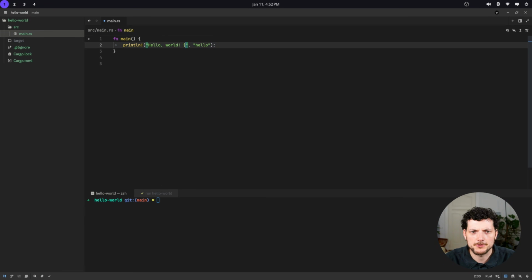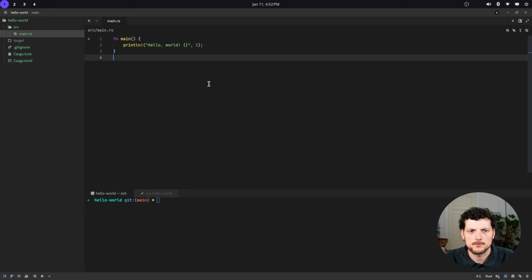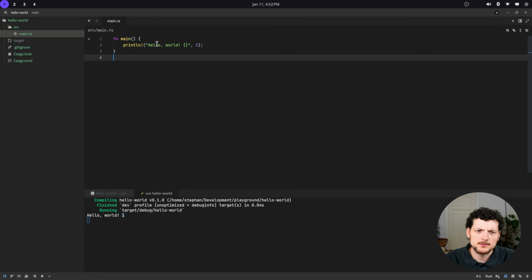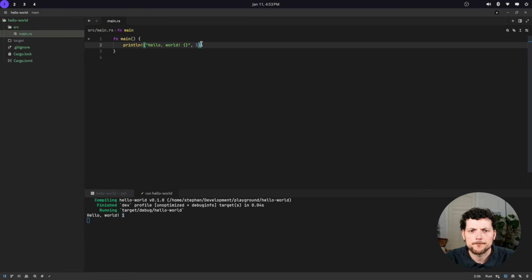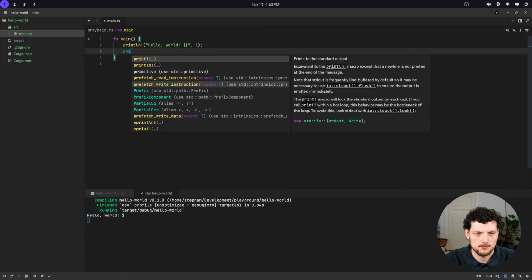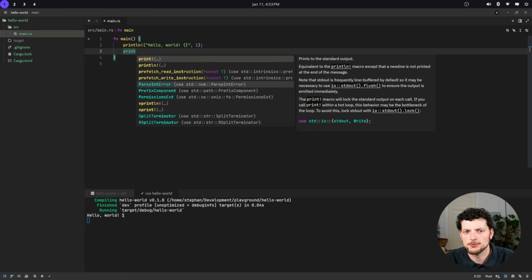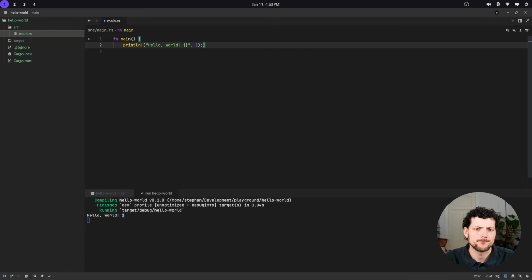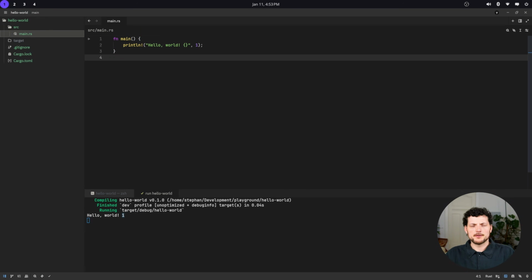For example, we can do this, or we can print 1. Let's run it, and now we also print 1. It will be put here. So that's the main reason why there are macros. There are more things you can do with macros, but just so you know, macros have more functionality than functions, but in usage are pretty much the same. Right? All right. That's the first video.